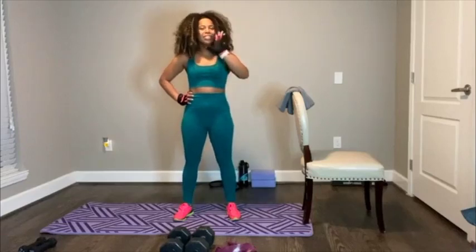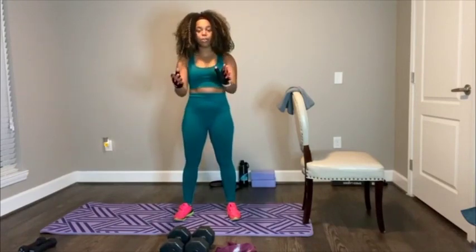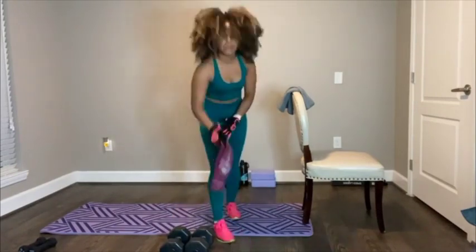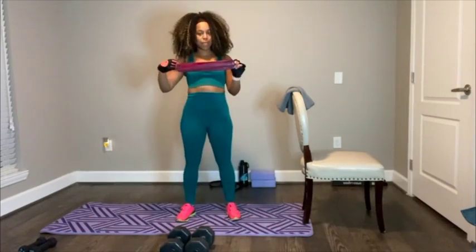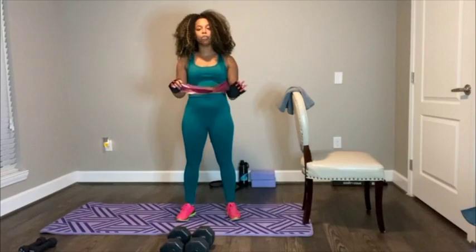Y'all, and welcome back to day 5. Remember, today we're focusing on our legs and our glutes. So we will be using our resistance band today. If you don't have one, that is okay, because you can easily do it without it.